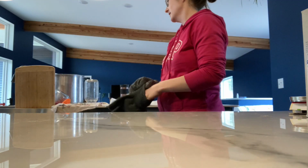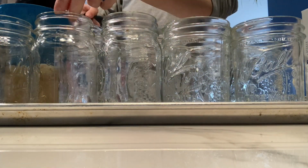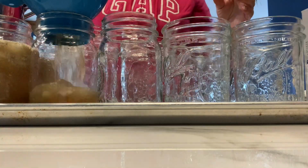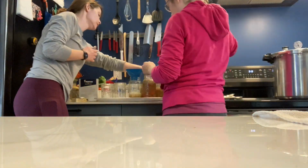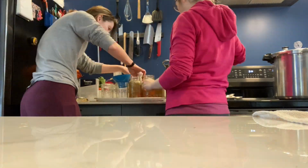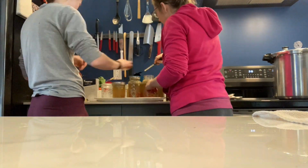They are super neat. Anyway, we're going to get our jars out of the oven. We just warmed them up, and we're going to go ahead and load up our soup that's been simmering about 30 minutes. We're going to do pints again, and we'll do some quarts this time. I think we made about 5 quarts and 12 or 16 pints. I'm sorry, I can't remember exactly. It was a lot of soup.